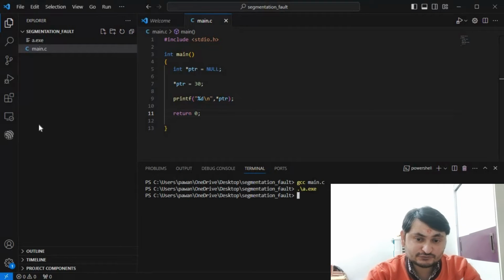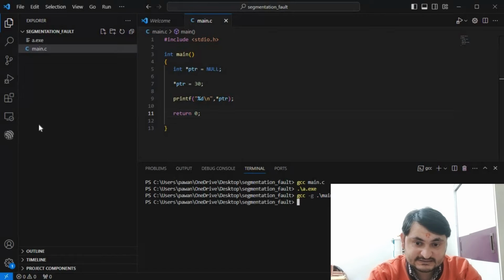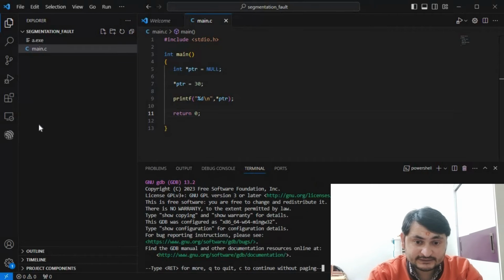To know that, you have to install gdb. So first I'll do gcc with main.c, and then we will run gdb with a.exe.